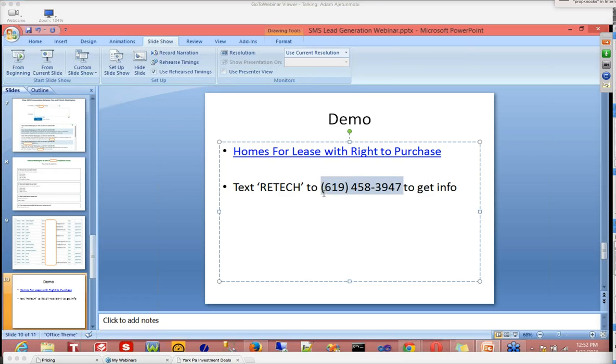Yeah, it's less intrusive. It could be just that, to see the real estate deal of the week, whatever that might be. Exactly. Text "deal of the week" or whatever to your number, and you get people to text you. And then you have a lead. And then you take them through your survey process.